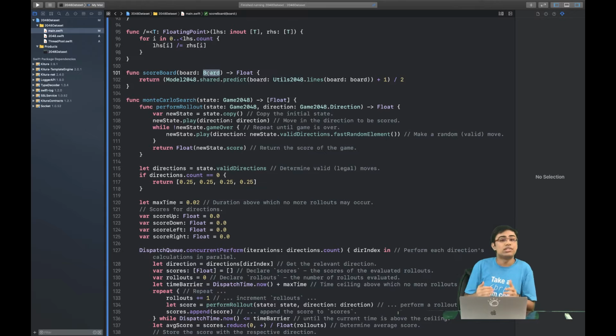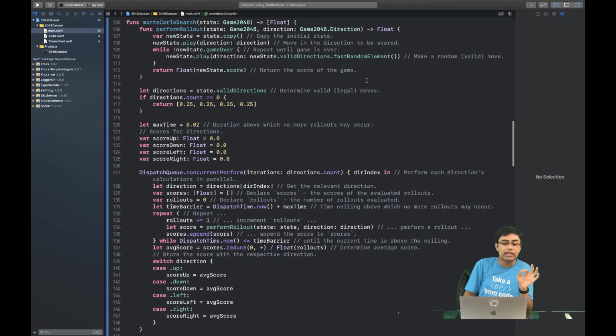And the way that I actually score boards is super simple. Just take the model, the shared instance of it, feed the board into the model, and then rescale it from -1 to 1 to 0 to 1. This is used for Monte Carlo tree search. Again, we will be getting into Monte Carlo tree search in a later video, but what I will tell you is the way we do this is we simply add 1 to the prediction and divide that by 2. Rescales from -1 to 1 to 0 to 1. And then finally, there's the Monte Carlo search. Not tree search, the Monte Carlo search.